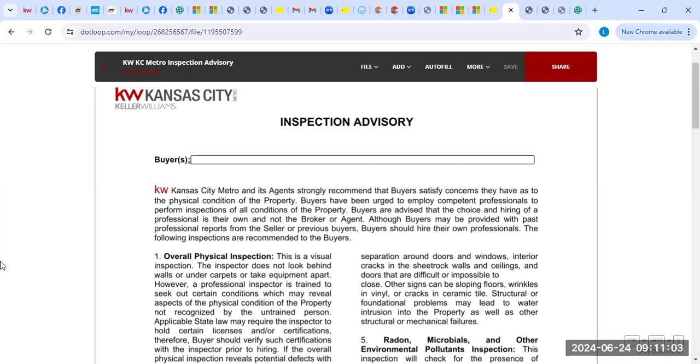Your buyer is absolutely entitled to that. Our contract even says that. And the seller's disclosure says that. One of the questions on the seller's disclosure that the seller is supposed to answer and then keep updated is, has the property been inspected in the last 12 months? And if so, it says those inspection reports, property reports, will be made available to any potential buyers. And that's exactly what it says. So your buyer's absolutely entitled to see those.